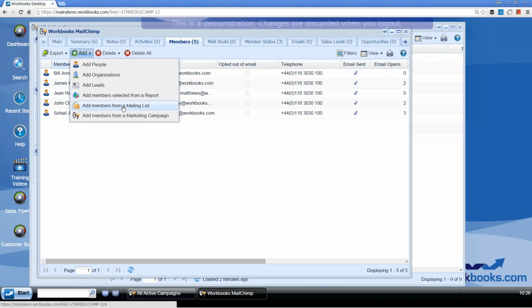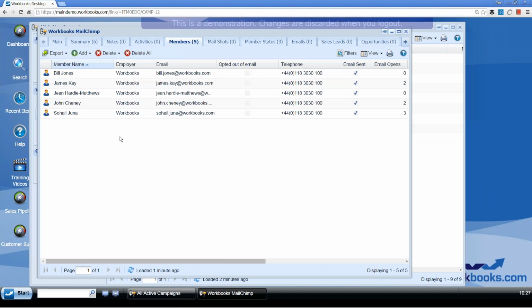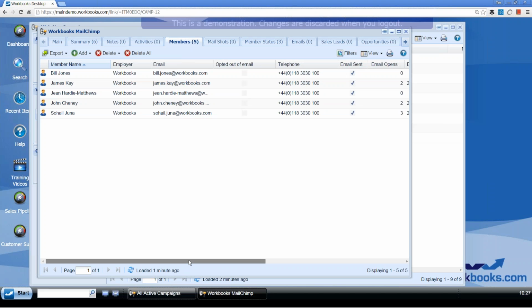There's a capability of Workbooks called mailing lists in the marketing section. You could create them from there, or maybe add them from another campaign. Maybe we did this last year and we want to mail the same people again, so you add them. I'll show you shortly another way of adding people to a campaign. You've added them to this campaign record here, and we can see summarized these people that are on the campaign.